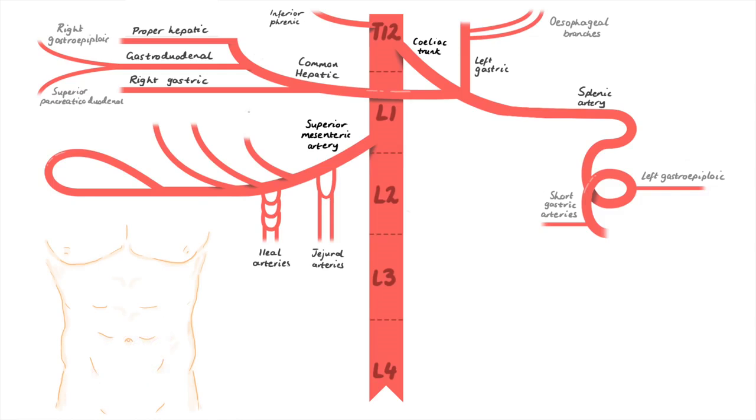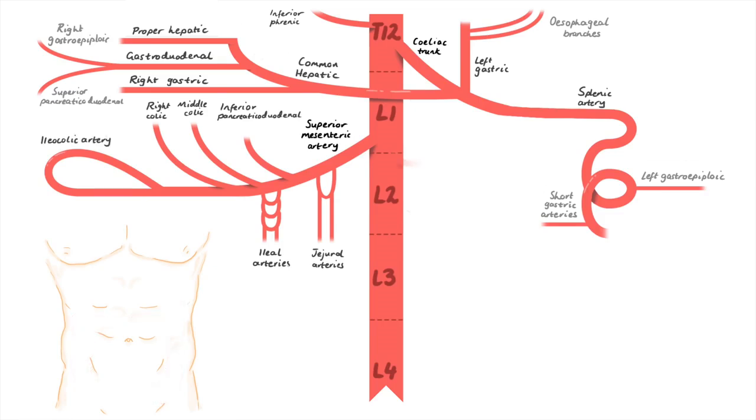We then have one branch that goes up and finishes the work of the common hepatic. This is the inferior pancreatico-duodenal. Next, the first two parts of the large intestine are supplied. We have the middle colic and right colic arteries. The superior mesenteric artery is a loop, and the loop is completed by the arteries supplying the stuff in the lower right corner of the abdomen. This is the ileocolic artery.